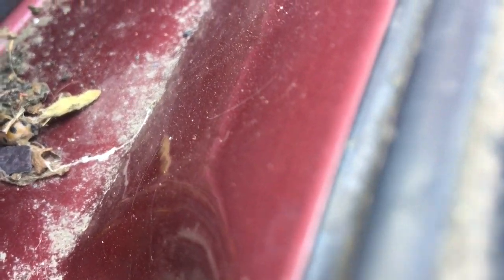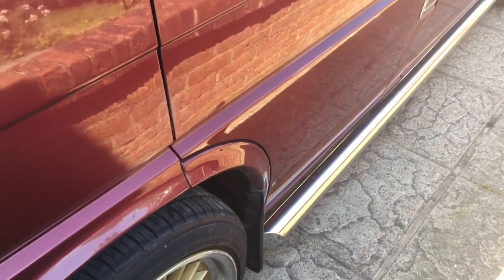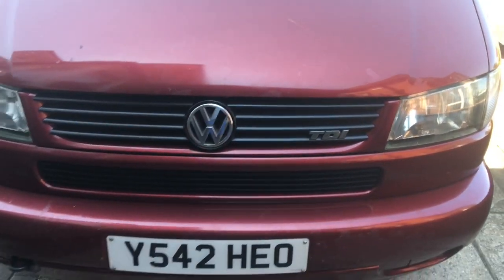Although it does say it's waterless, I am going to use the water to rinse things away, like that ladybird and all that minging stuff. So I'll rinse it all off first, just get the worst of it off, all the dry leaves. And then we'll give it a wash. We'll see how it goes.